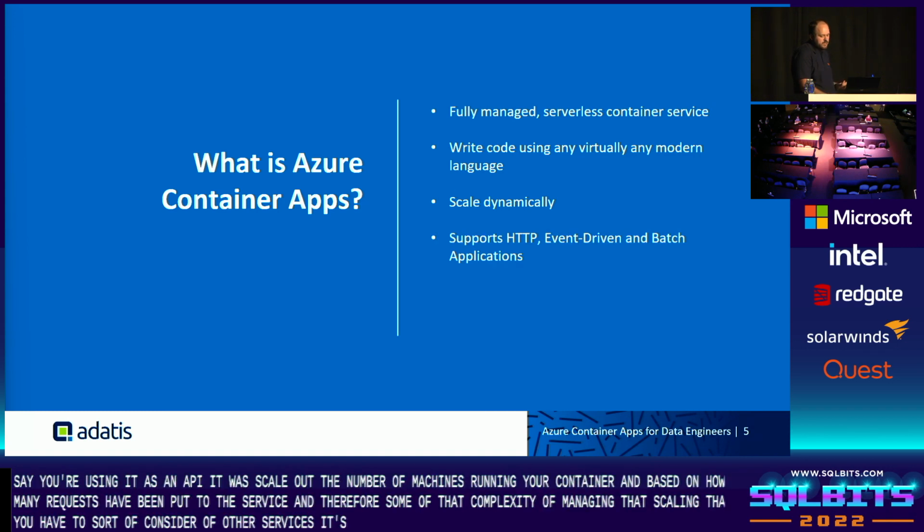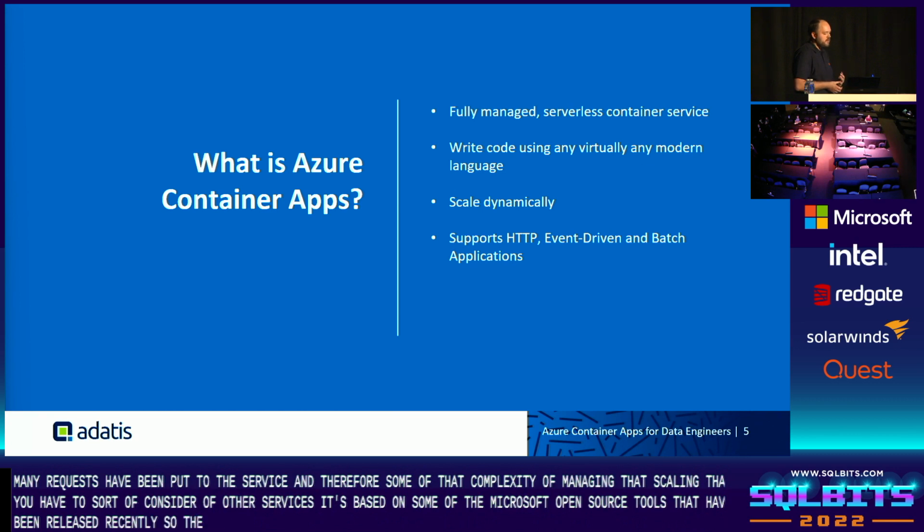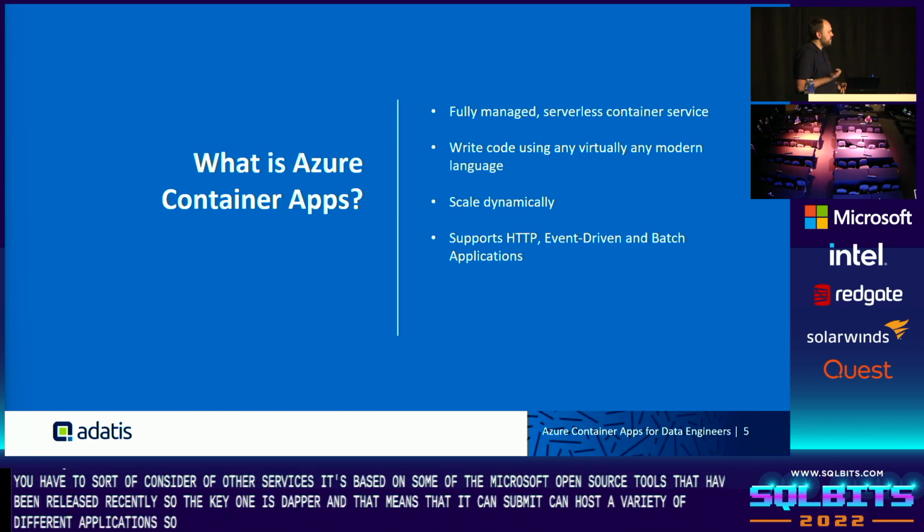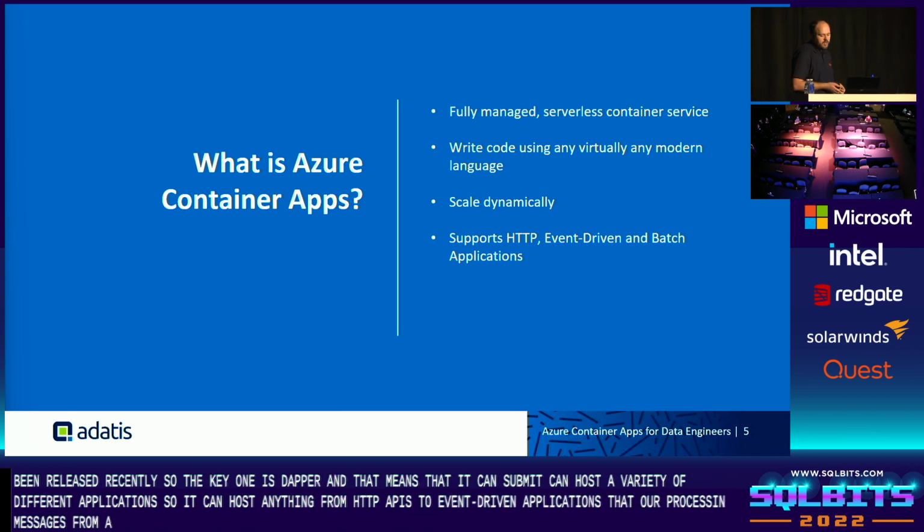It's based on some of the Microsoft open source tools that have been released recently. The key one is Dapr. And that means that it can host a variety of different applications. It can host anything from HTTP APIs to event-driven applications that are processing messages from a queue, all the way through to batch-based applications where you're wanting an easy way to just run a bit of code somehow.